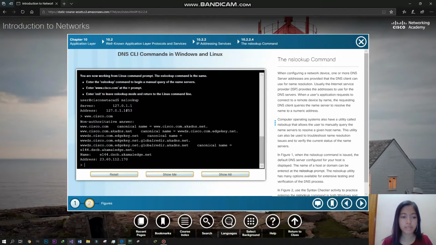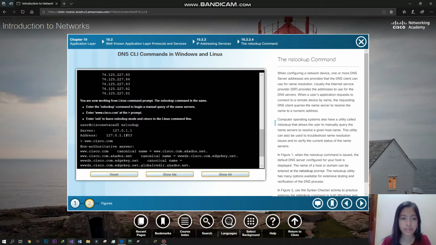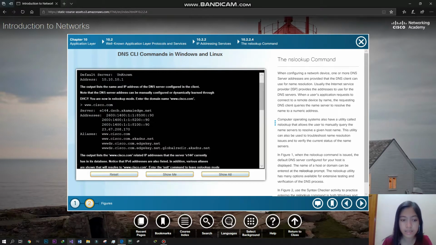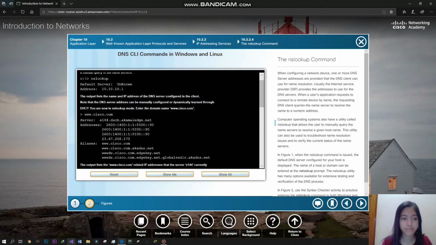Then the name is e144.dscb.akamaiedge.net. The address is an IPv4 address, 23.60.112.170. This is the server here in the first prompt.